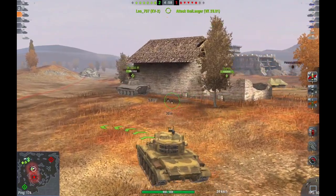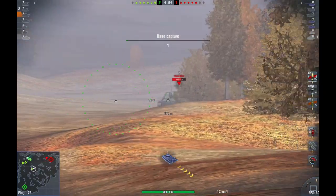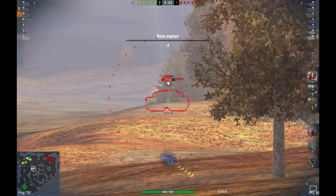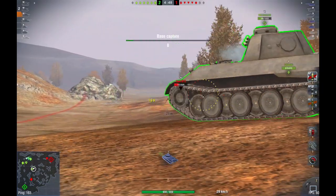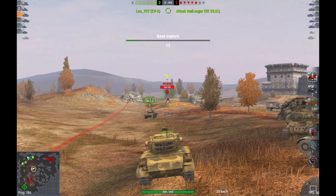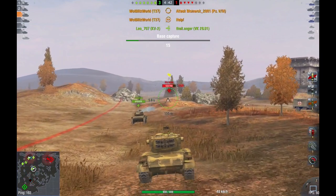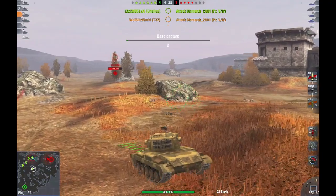160 in your AP, 135 is your pen. So it's not going to do huge amounts of damage each time. You just got to keep chipping away. And look, I'm using the 76mm T91 gun, and I'm not using the auto loader, which is the 76mm T102.